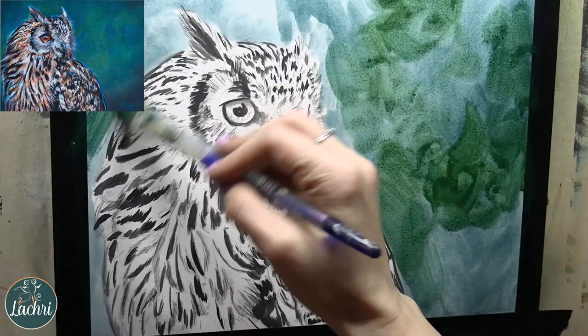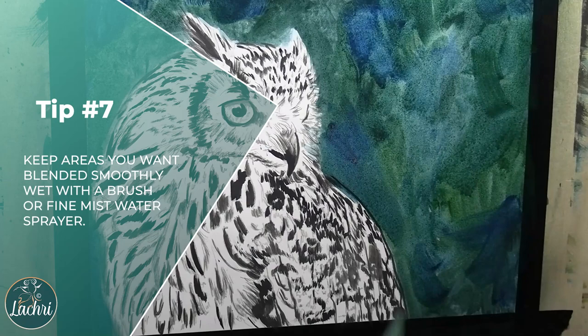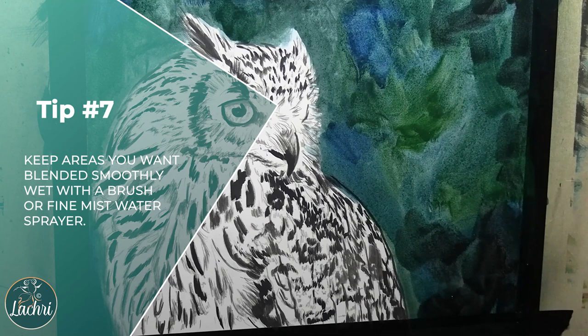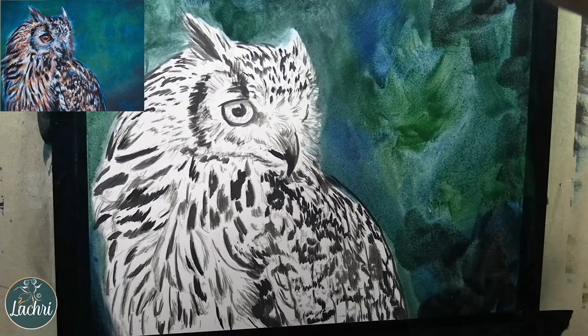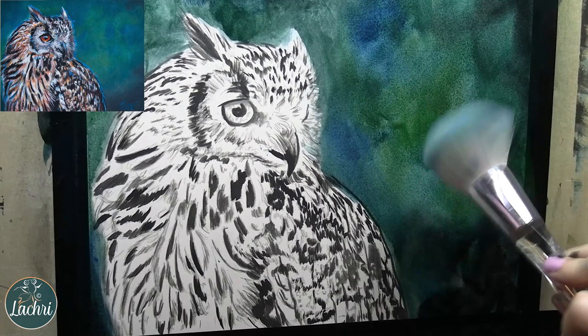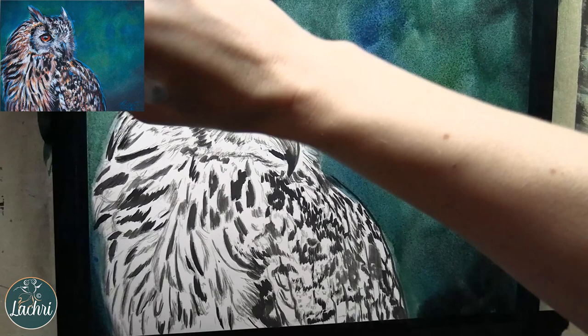I am painting on here at an easel upright because that's all my back and neck will allow, but it works better if you paint flat — you can see where my color is starting to run. Tip number seven: when you want something really smooth like this, don't let it start to dry, because those brush strokes, once they dry, you're going to still see them. I wanted something very smooth, so it was important to keep this wet. I am using a fine mist sprayer and a blush brush — actually a makeup brush I use for painting. I kept all of that wet and I'm going now very softly, barely letting the bristles touch. It has to stay wet; once this starts to dry, if you have harsh brush strokes, they're going to stay there.